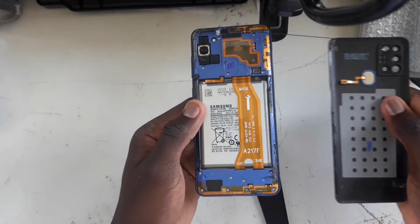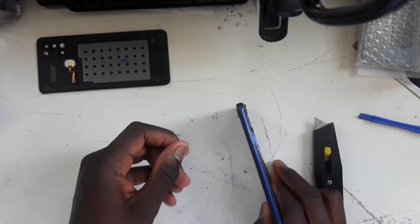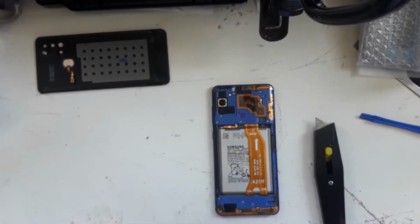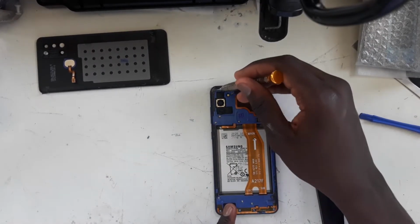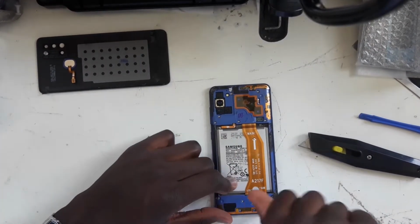As you guys can see, that's it. This is the inside of the phone. So literally all that's next now is, let me get some of this adhesive out of the way. So we have about 1, 2, 3, 4, 5, 6, 7, 8, 9, 10, 11, 12, 13, 14, 15 and I think 16. Yes, there's another one. We have 16 screws to unscrew.